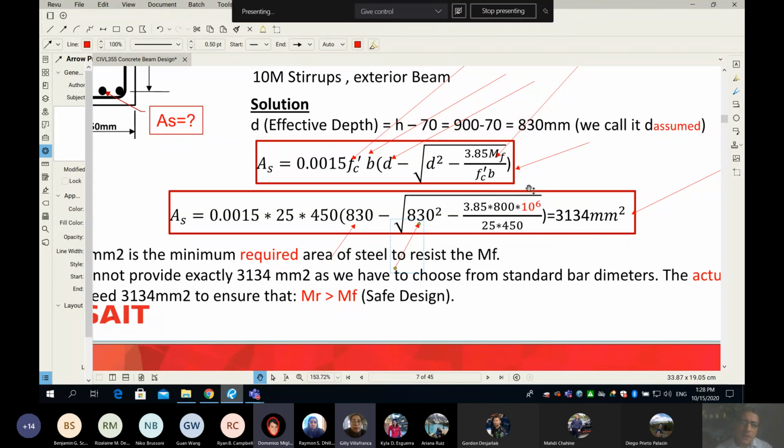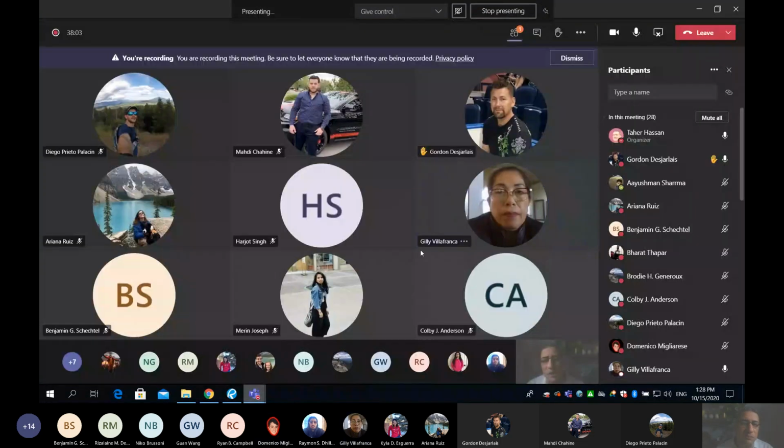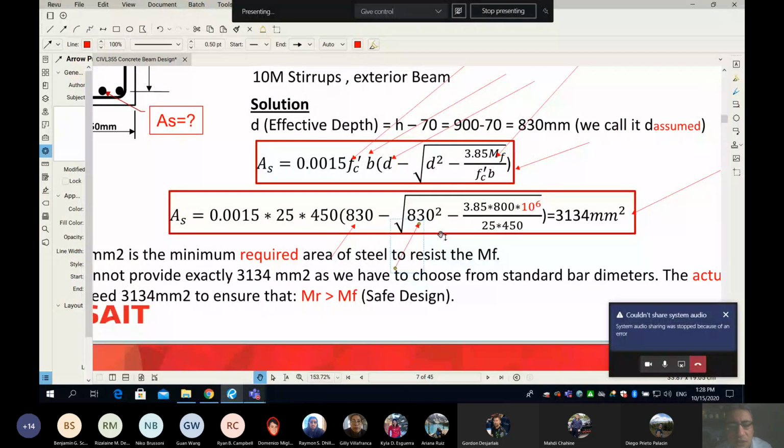Wouldn't you get less? Excuse me? Wouldn't you get less? Please, don't just say it, do it. Follow what I said and do it. Find the area of steel based on your actual D, which is 845. It's going to take a couple of minutes, but it will save us a lot of headache. Okay, because you've done it, you feel it. Do it, please.